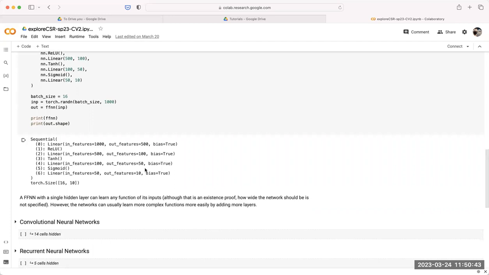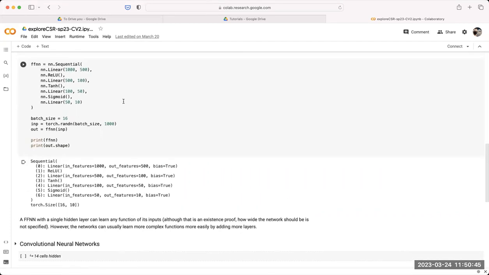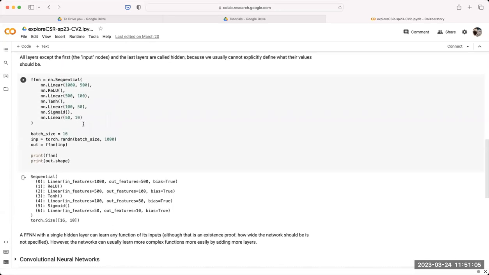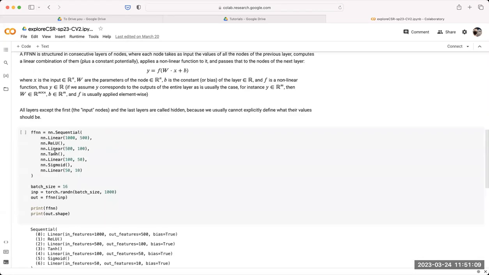So we have the 1,000-dimensional vectors, but we need to have multiple of those in our input tensor for it to work. And indeed, we pass our input through the feed-forward neural net, and the output has the same batch size. So the first dimension is identical, but the output has the same dimension as the final layer, which is our output layer.